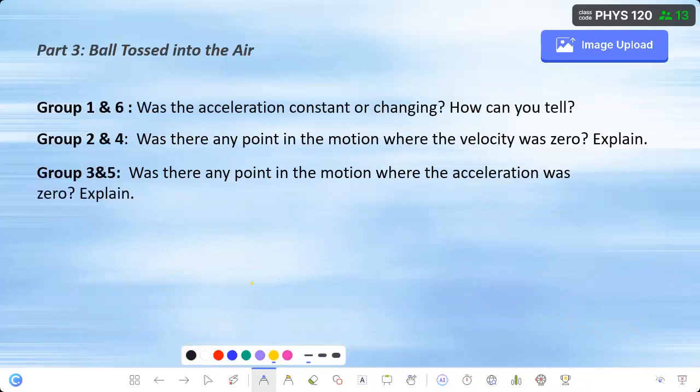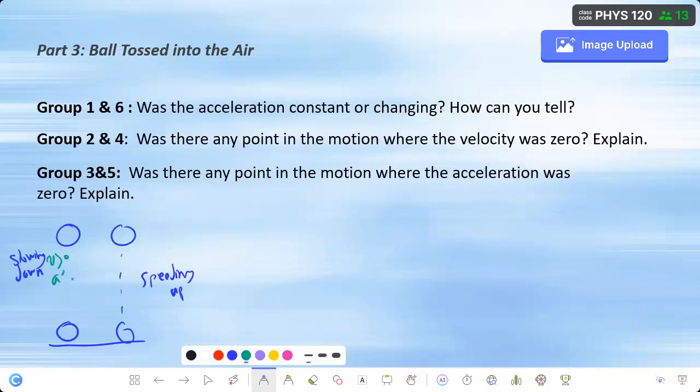This one is going to be exactly like the incline path, yes? So if you throw the ball in the air, what happens when it's going up? It's slowing down, yes? When it's moving down, it's speeding up. So what would be the velocity here? When it's moving up, velocity is positive, but because it is slowing down, acceleration is negative. Speeding up, when it's moving down, the velocity is negative and acceleration should be negative as well. Good? So at these 2 points, the acceleration is always negative. It means that your concavity is down.